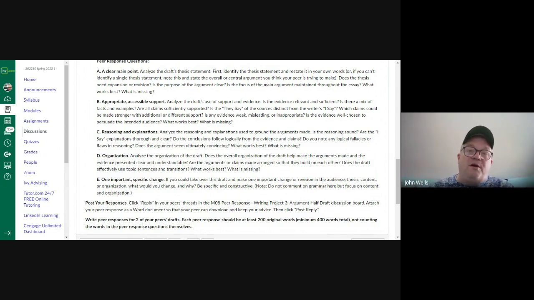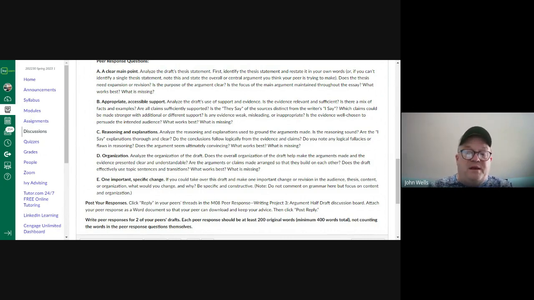Organization. As you look at the paper as a whole, was it organized in a way that really helped you get through the argument, right? Did it very clearly define the problem? Did it very clearly explain what the issue was? Does it provide evidence in an appropriate order that helps you get to that point, right? And then does it wrap everything up? Think about how best to get to that point of the argument. Does the organization support the claim and the work that they're doing there?